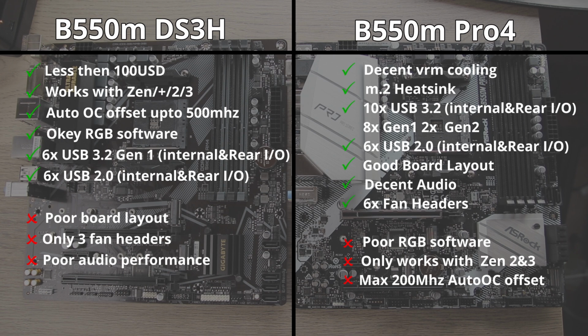If you're buying a new board, and you're buying a new CPU, chances are you are going with a 3000 or 5000 series CPU. And even if you can boost the PBO beyond 200 MHz, it won't make that big of a difference because it's only in very lightly threaded loads that you will see those boost speeds. When playing Battlefield 5, for instance, the 5600X settles at like 4.6 GHz on both the B550 boards, both the DS3H and the Pro4. So it's not that important, but it's a nice option to have on the DS3H.